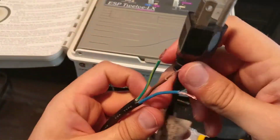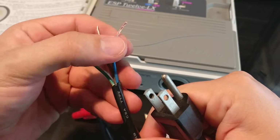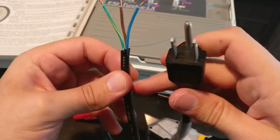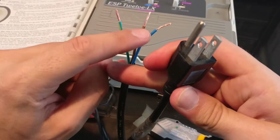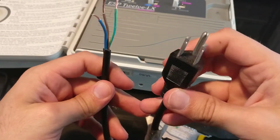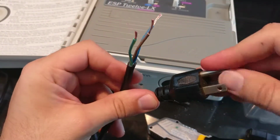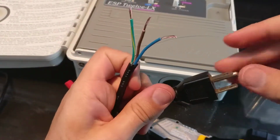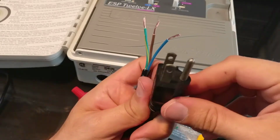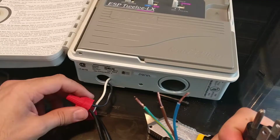So I've run into a little bit of an issue here. I'm not actually familiar with this coloring scheme here, the blue, brown, and the striped green. So I don't really know which wires here map to which one of these points. So what I'm going to do is use a multimeter on the continuity setting to see which one goes where. This way I could figure out exactly how to connect these wires to these guys here.